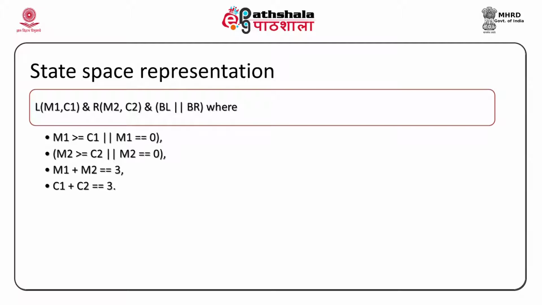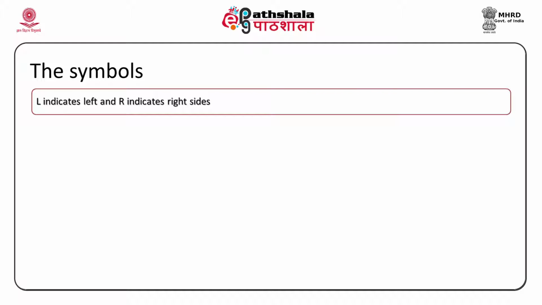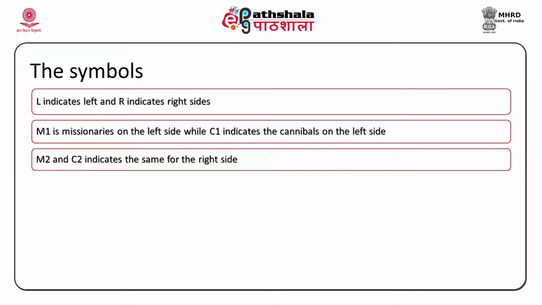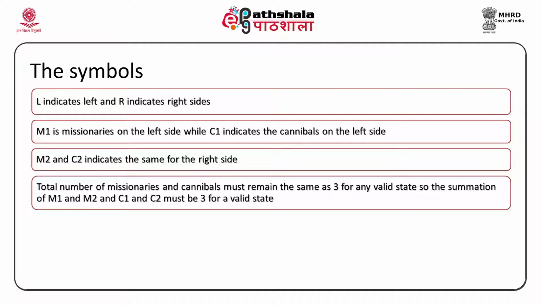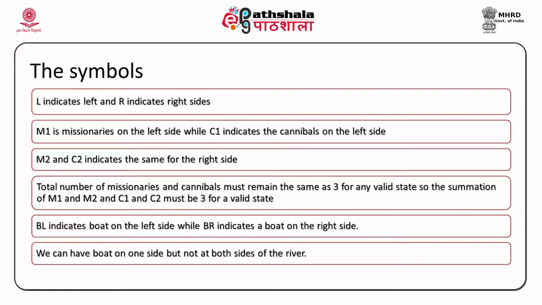Okay. So, this is an example of representing state. Now, there is no complexity here actually, the complexity lies in the moves. So, here the symbols are explained, the next slide. Let us move on, and this is something which I have already explained. So, I will not spend time talking about this. Okay. Now, looking at this description, let us see whether these states are valid or invalid.